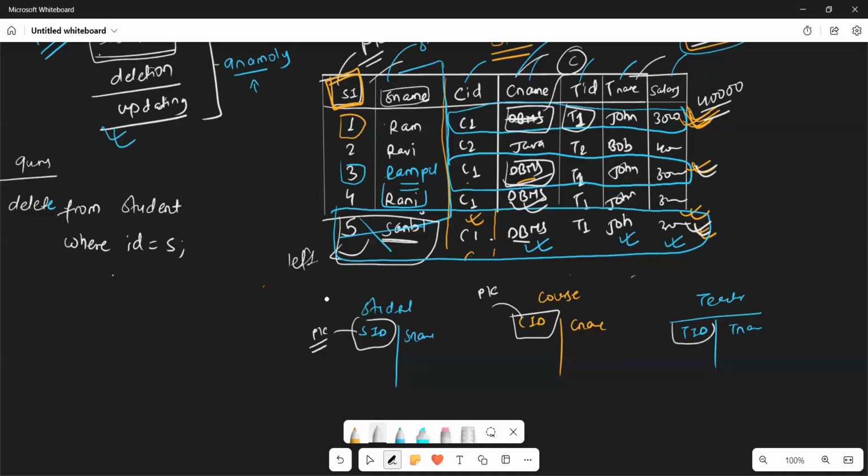And this teacher's ID is going to be my primary key. So this is what we can do. We can create three different tables and store the results separately. Then there would be no problem. If I want to insert the value for the student, I can insert it. If I want to delete that, I can do it. If I want to insert the course, I can insert it over here. If I want to insert the teacher's information, then I can do that, delete or update or anything.